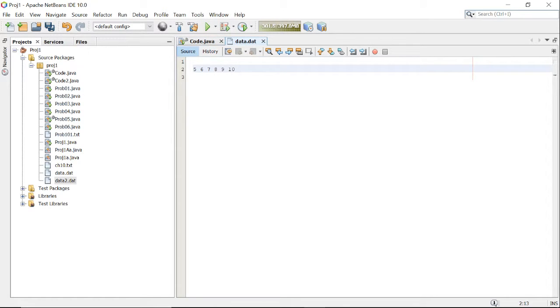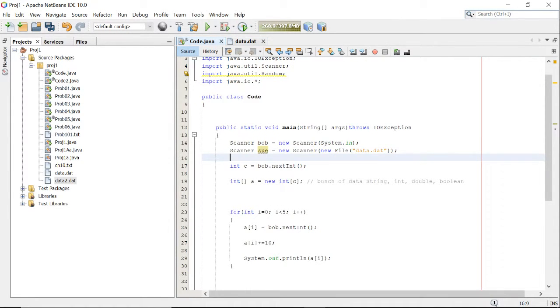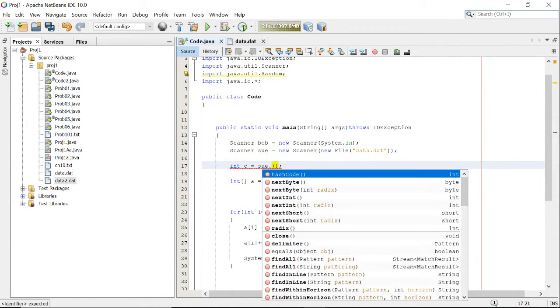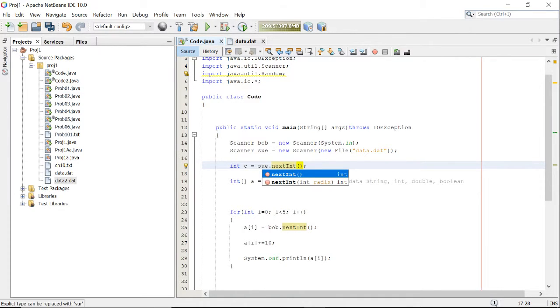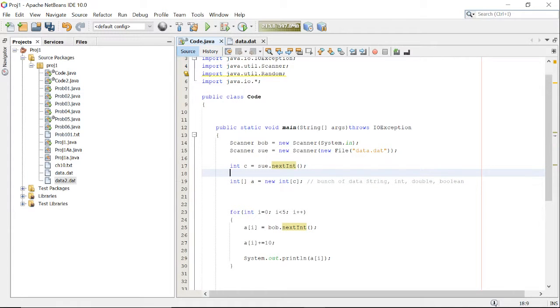So 5, 1, 2, 3, 4, 5, 6. So let's say 6. We just store that, and C is equal to Sue.nextInt. Sue has the same exact characteristics as Bob, except it also has hasNext, or next, where it runs until Sue runs out of data in the file.